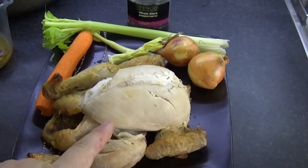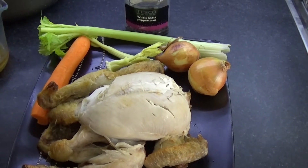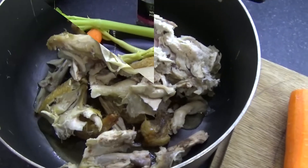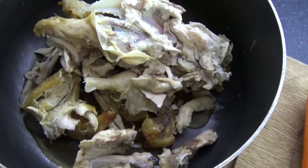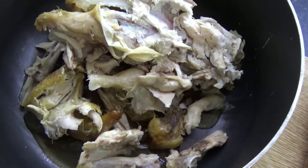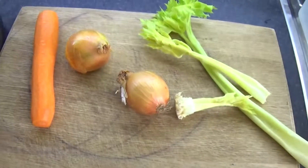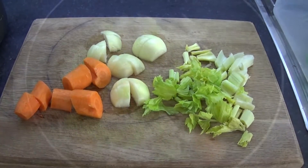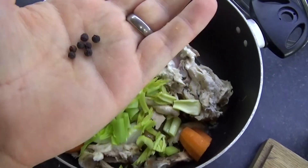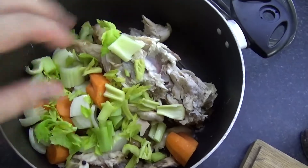First, let's get all of the chicken off here and put that to one side to store. Do not chuck the bones away — that is what you need. I've added to my stock pot all of the bones, the skin, anything — all the inedible bits. Now I need to chop all the veg. You rough chop everything and add that to the stock pot. Next add seven peppercorns and fill with boiling water. Make sure the water covers the whole lot.